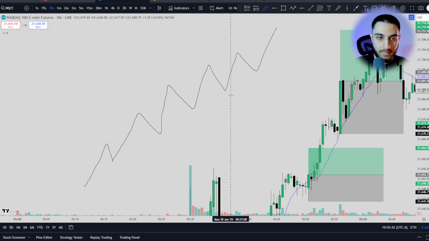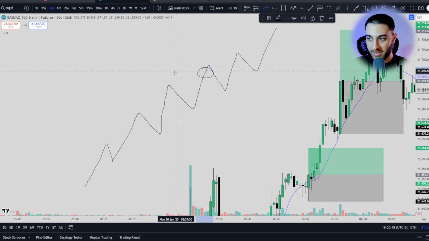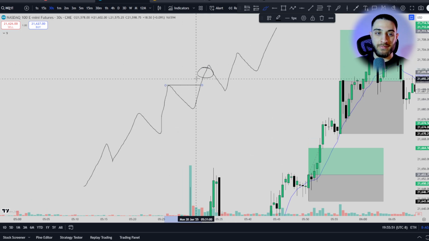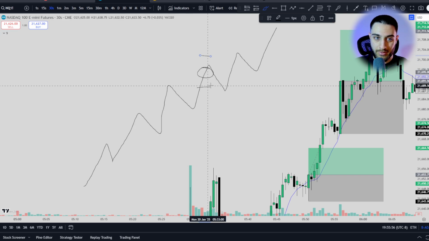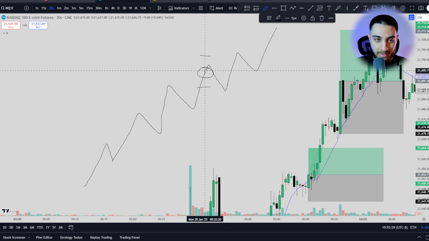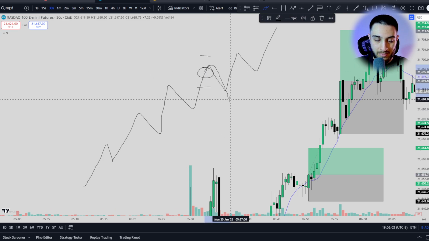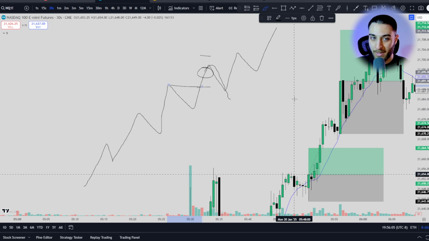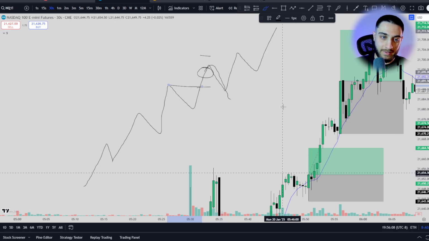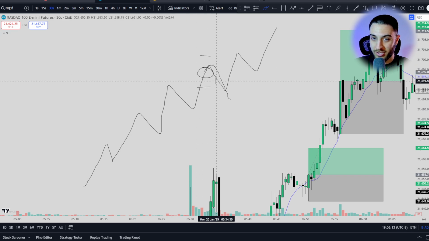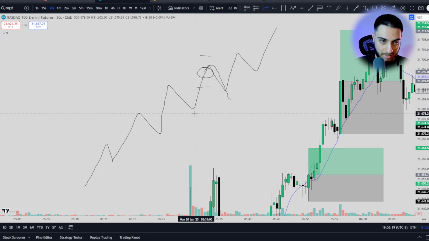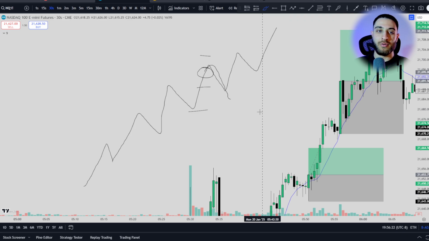But if we enter up here, it's a lot lower probability because we've already surpassed this high. Let's say we enter right here, our stop loss is right here and our take profit is right here with a 1-to-1 trade. Price can literally pivot right after we enter and not hit our take profit, and the idea of the uptrend is still valid. I don't like trading it this far because we're entering way too late on the continuation, and we'd have to have a huge stop loss, which isn't comfortable.